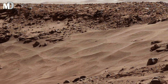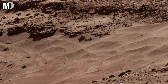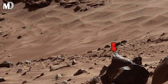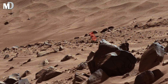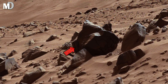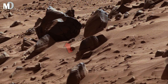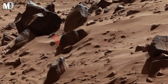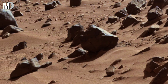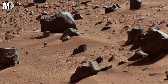Dear friends, in the center of this image a sandy slope stretches downward, forming a natural pathway. All around it, dark and light colored rocks are scattered, as if broken and carried here by powerful forces long ago. Some of these rocks appear rich in iron minerals, giving them a darker tone. The way the sand has gathered in smooth curves resembles river beds on Earth, suggesting that liquid water may once have shaped this very ground.